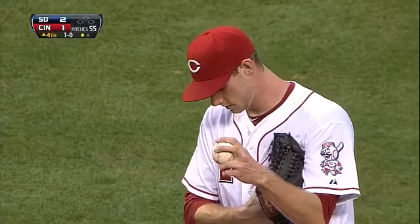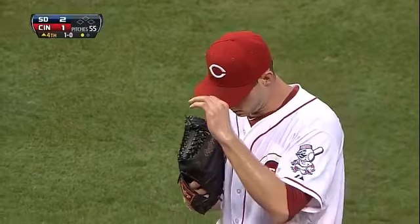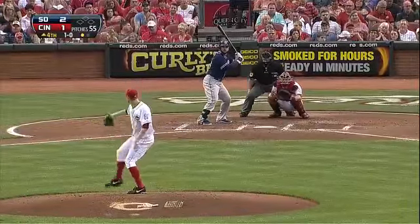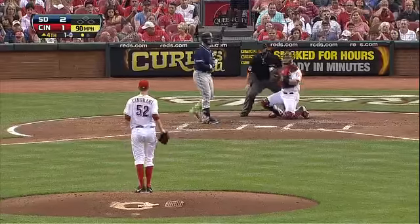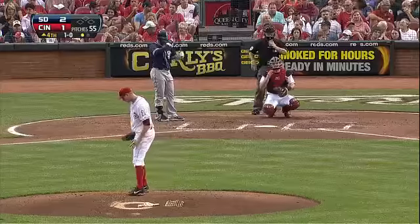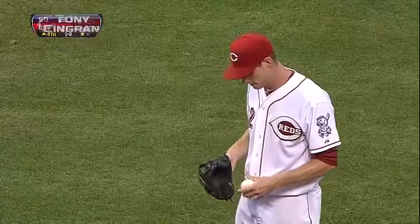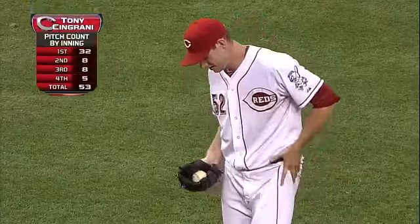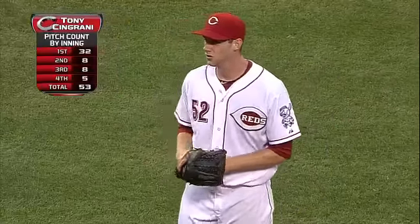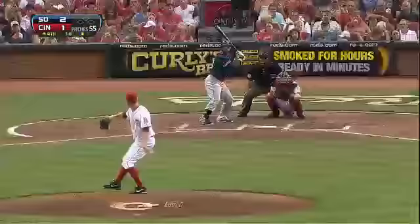You've got to like the way that Cingrani, after that rough first inning, none of it really his problem, bounced back and been solid. Especially a starting pitcher. Sometimes you'll see a late inning reliever who throws very hard, throws up in the zone with a high fastball. Those are the guys that can be very effective. But rarely do you see a starting pitcher that can live upstairs as effectively as Cingrani.